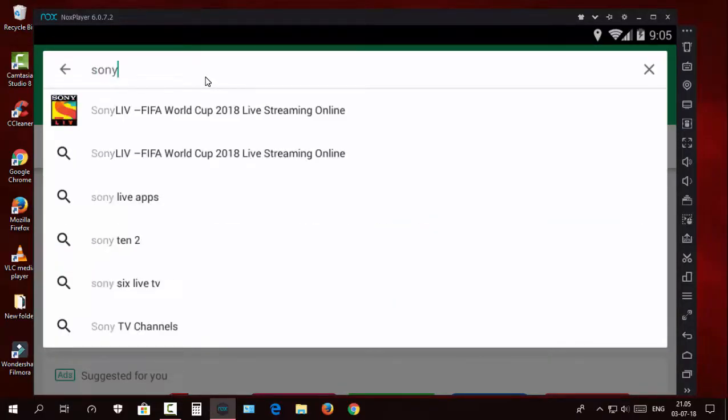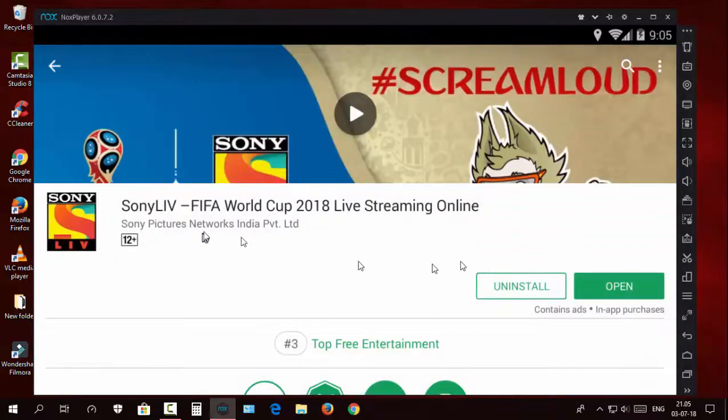After connecting to the VPN, install Sonyliv from Google Play Store.